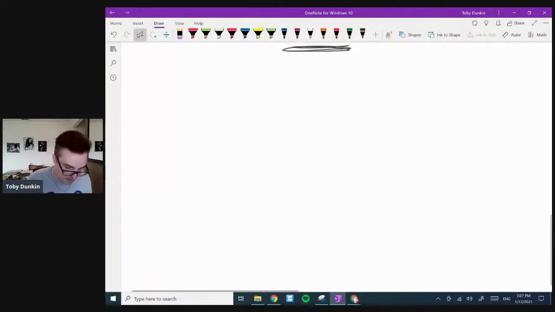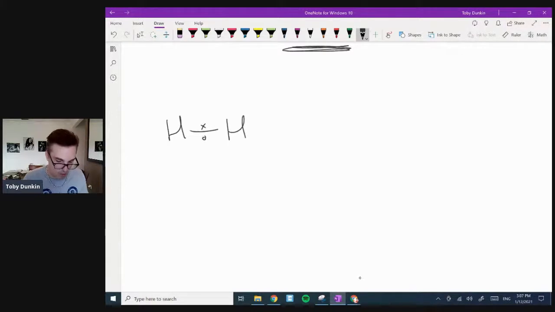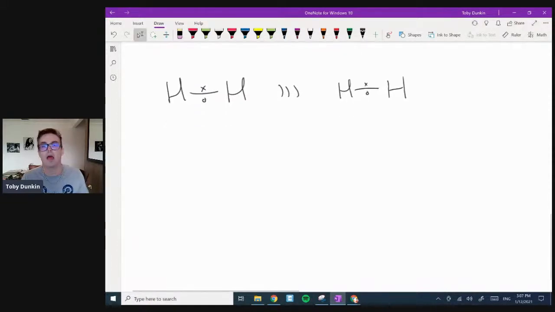So how is it possible that hydrogen, a non-polar molecule, would be attracted to another hydrogen molecule? Okay, so here's the thing. Electrons aren't stationary. We know that electrons are permanently moving. We know that they actually teleport from one location to another. We can predict where they're going to be in orbitals based on Schrodinger's equations. You know about that. But we know that electrons are always hopping about. They live in a space.